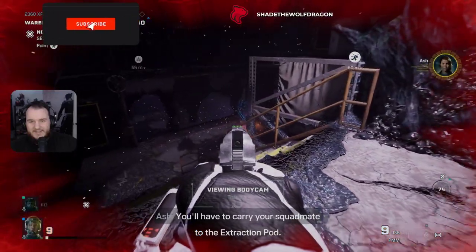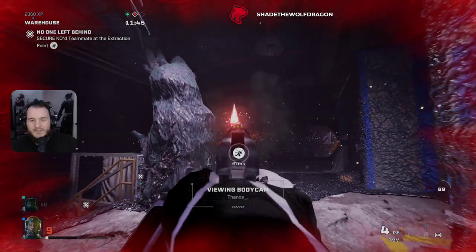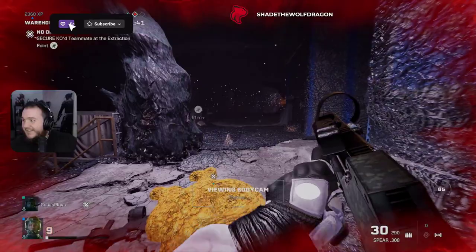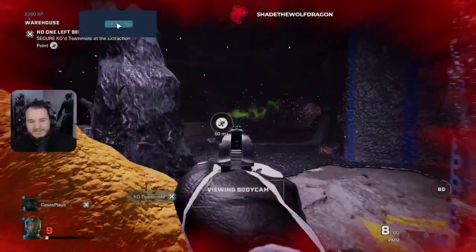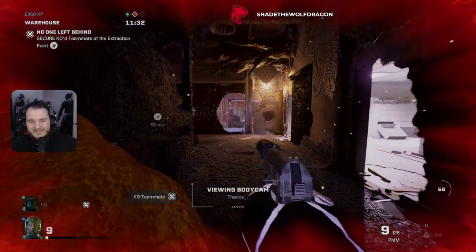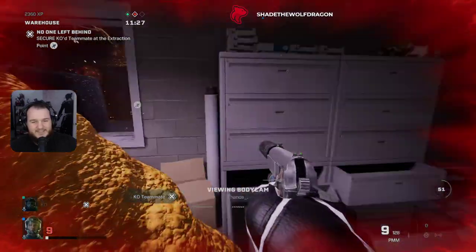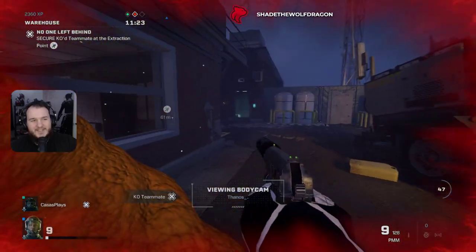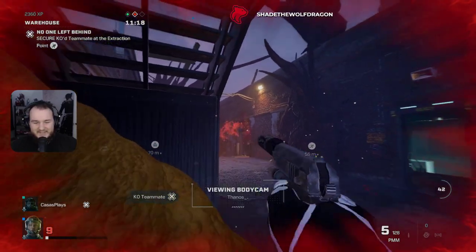You'll have to carry your squad mate to the extraction pod. Oh, shit. Oh, man. Carrying squad mate. Chris, how many of these guys are there still? Is that the only weapon you have? It's the only one I can carry when I'm holding on to you. Carrying you? Me? Oh man. Badass is taking up my entire shoulder. At least you can still aim.